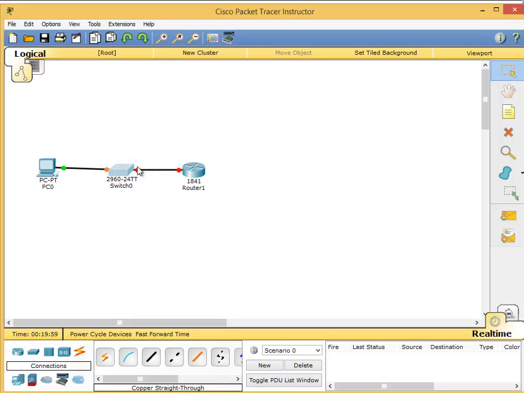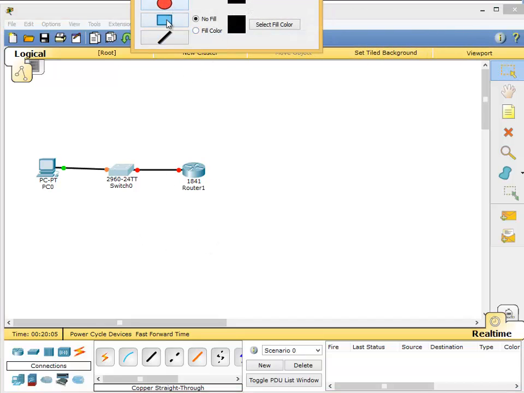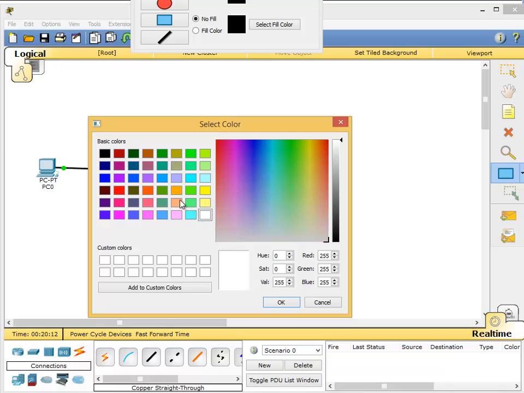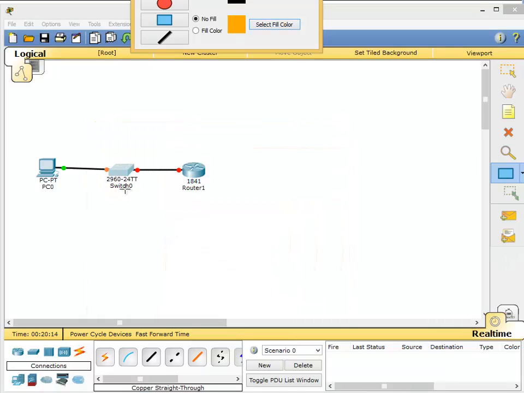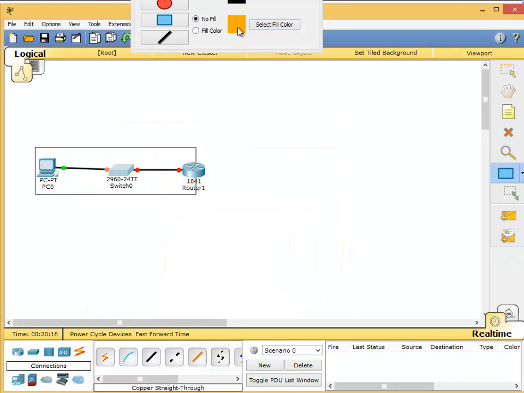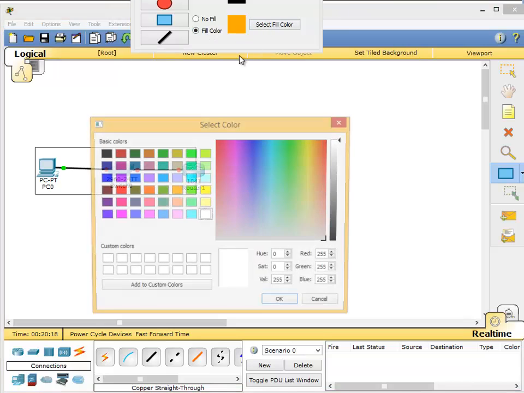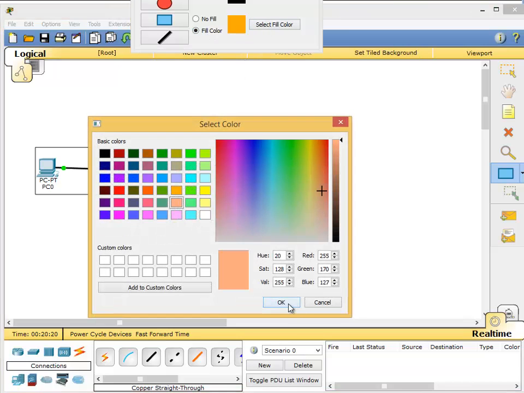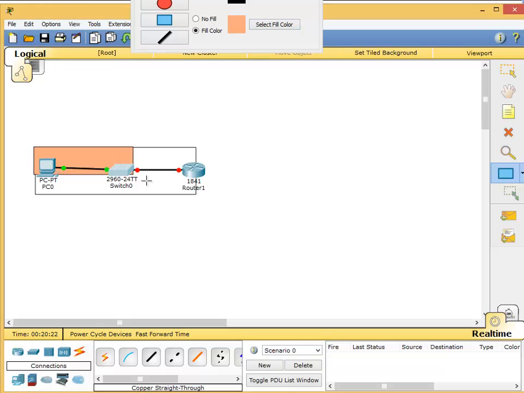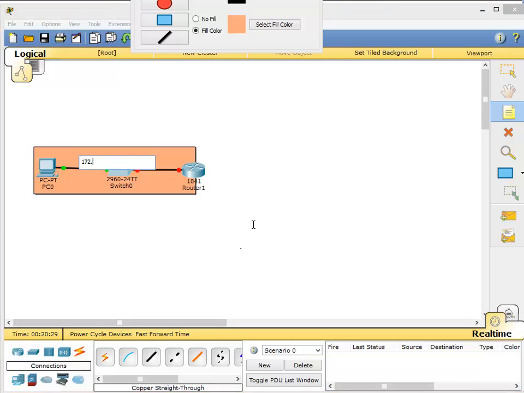So what we're doing is creating our first local area network. I'm just going to represent it with one color. Okay, that's our network.